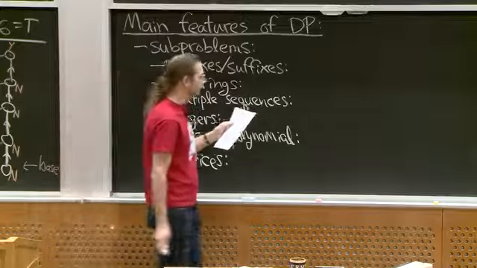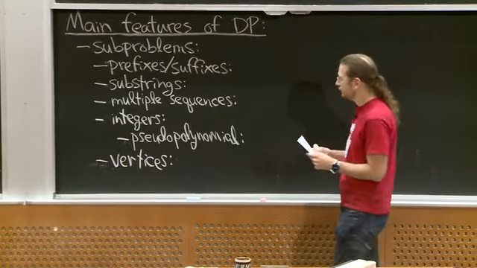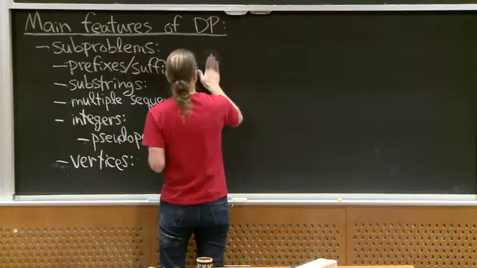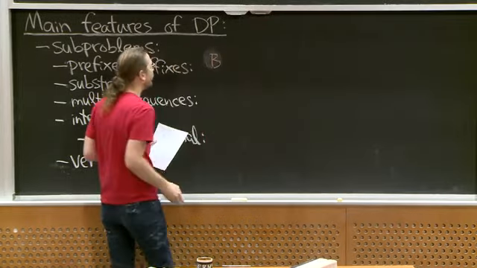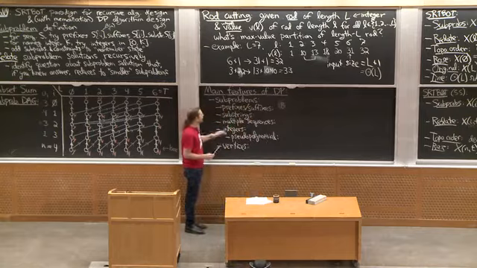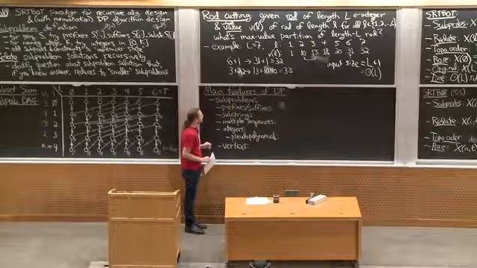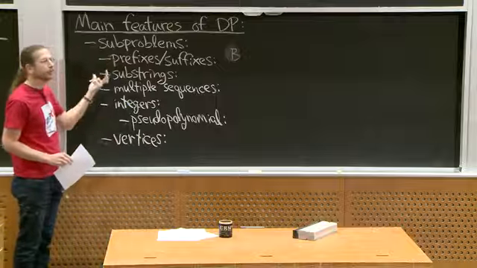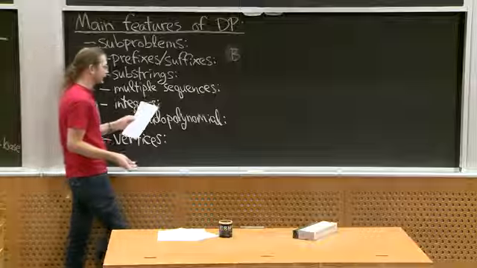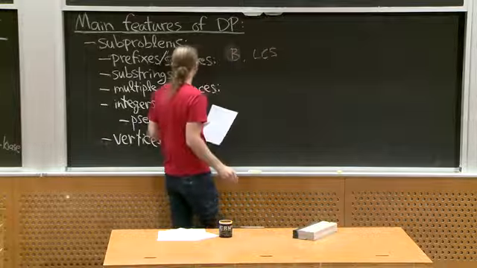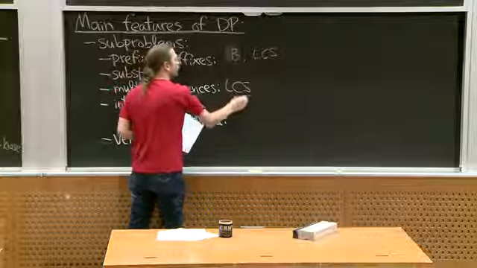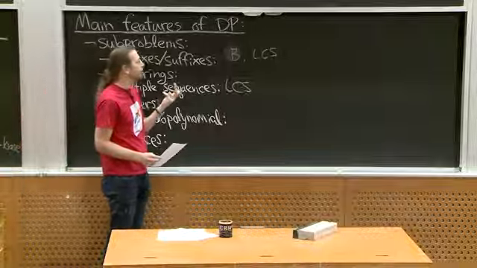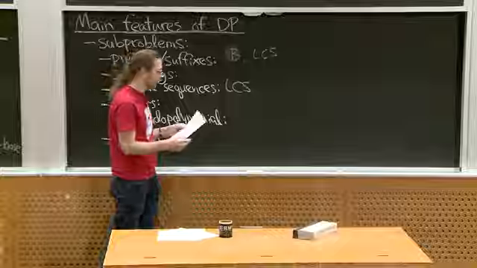So let me characterize all the DPs we've seen in lecture, not the recitation ones, for now, in red. So for example, with the bowling problem, with bowling pins, we only had to deal with prefixes or suffixes because we could just think about what happened for the first couple of pins. Also for LCS, we had to take 2 different sequences, but then we just guessed what happened with the first 2 items of each sequence. And so that only left us with suffixes.